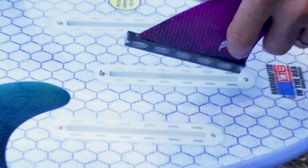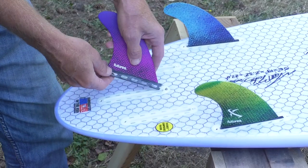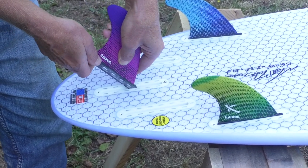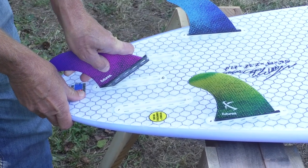The center of our fin box is articulated inward to ensure a precision fit — we call this spring loaded. The slots are slightly wider on the ends. You can see here how it's easy to initiate and slightly more snug fit in the middle, so it makes it really easy to insert the fin into the slot.